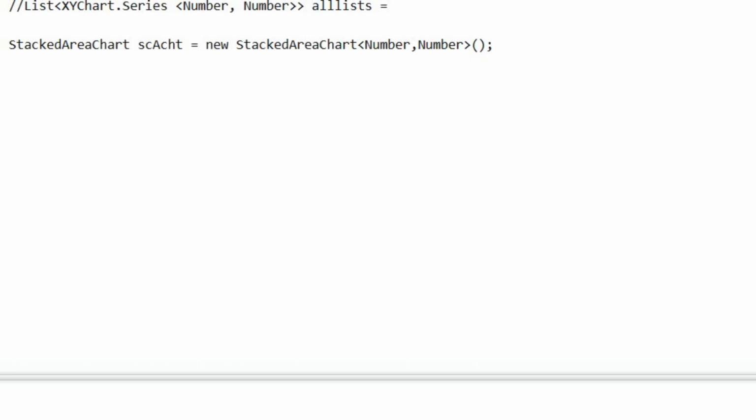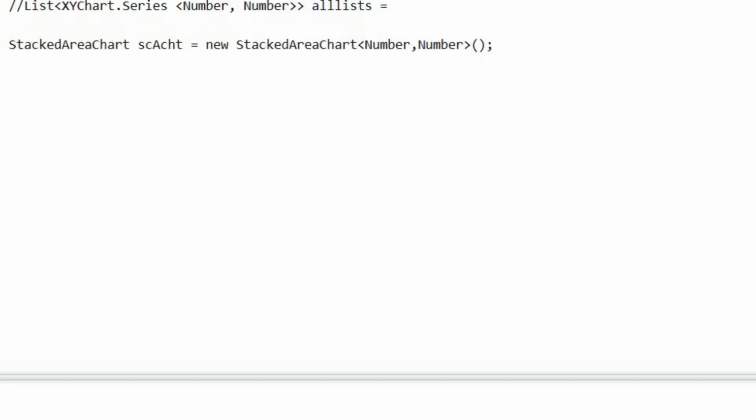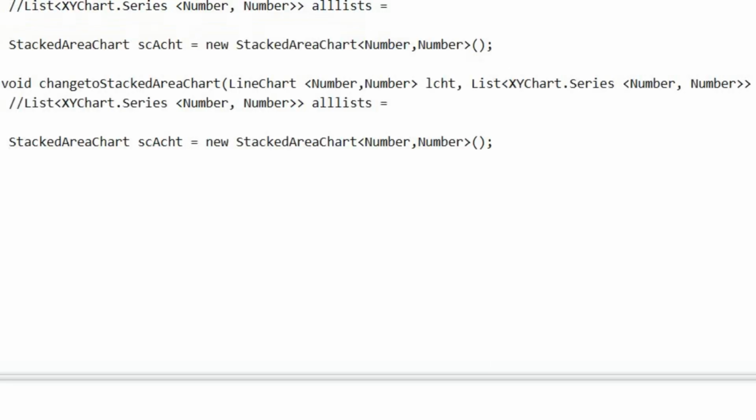In this one, I'm building it for my application that uses a list of XY series, but for you to see it, we are gonna use an XY series.